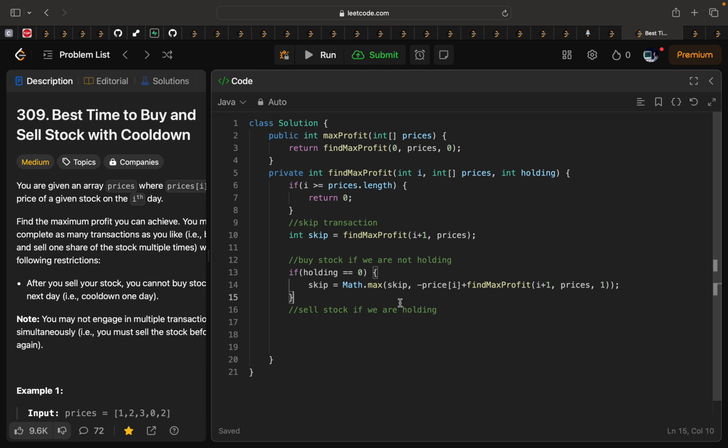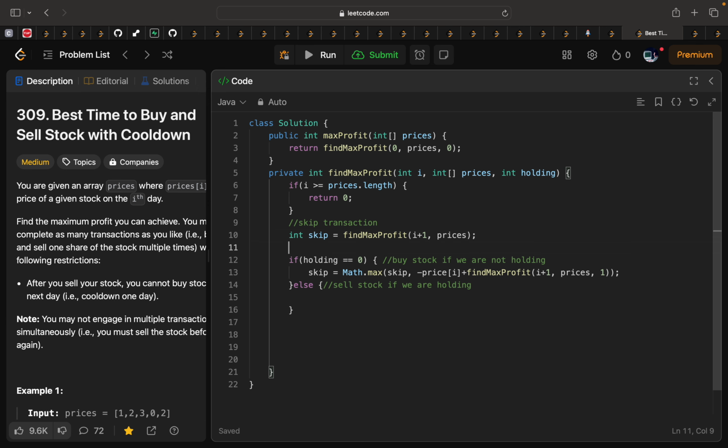Okay, and now we have the else option, meaning in this particular call we are holding a stock, we need to sell it. If we are selling a stock, we are getting some money. So let's use this skip variable.